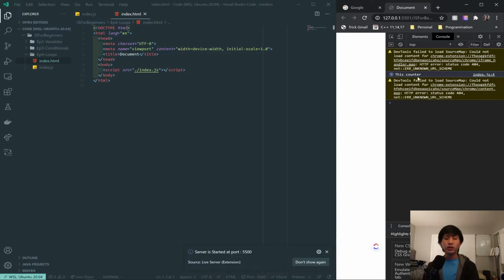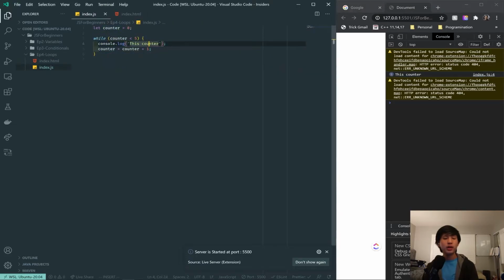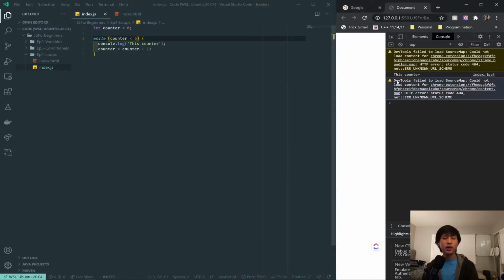So if you'll notice, Chrome actually kind of shorthands this, but it prints this counter. And if you'll notice on my screen here, there's a little 5 to the left. And what that means is it actually printed that 5 times. For reference, if I set it to while counter is less than 1, so that this only runs once, and I reload, it'll only print it once, and notice that the 5 is gone. But for now, we're going to keep that at 5. So that's the basic loop syntax. The way you write it, again, is you type while, and then you open a parentheses.